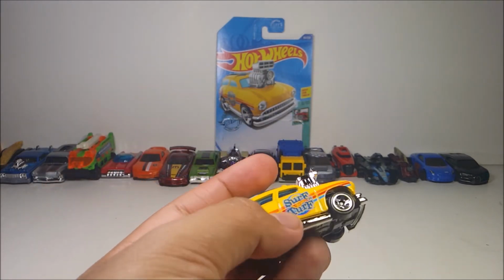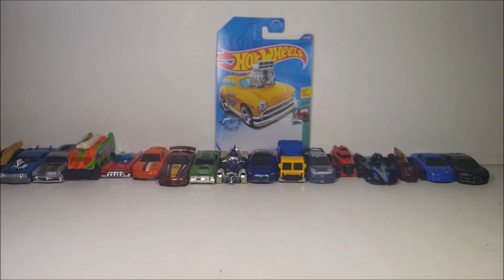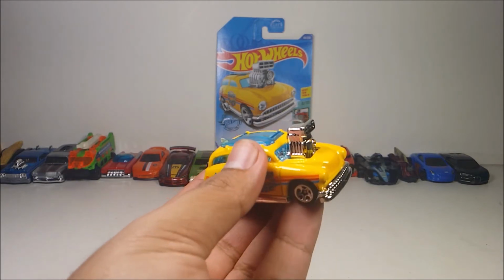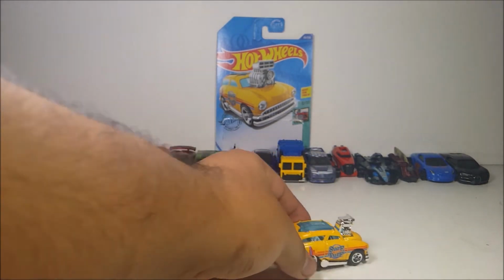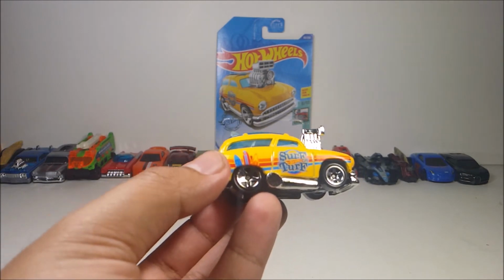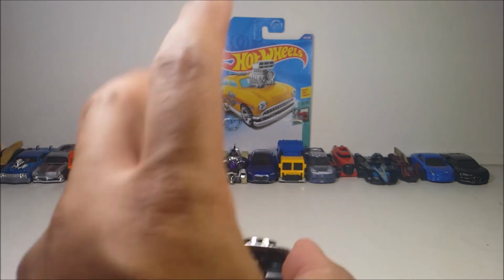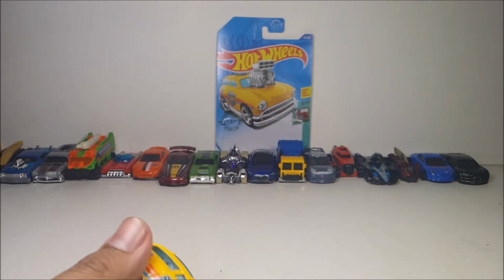Plastic base, plastic engine, and metal body. Forgot to mention one thing, the Bugatti has a plastic base and a metal body. It does roll pretty well, but unfortunately it will not work with loops and jumps, so I don't know about boosters and curves. So I think the best for the track is kind of false because of the way it looks.